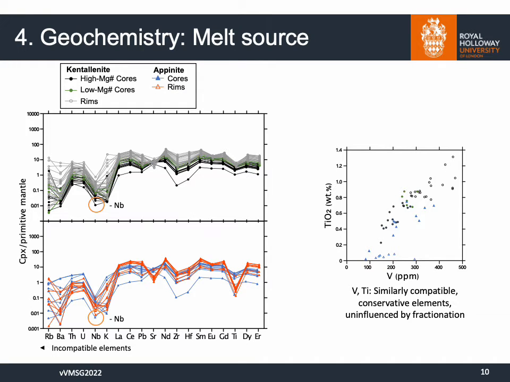The trace element spider diagrams above show relatively parallel lines, indicating a common melt source, with slight crossovers visible on the profiles, indicating grain relationships as anticrysts rather than xenocrysts, and so any mixing is likely to be of genetically similar magma. The right graph shows a relatively linear trend between titanium and vanadium. Their properties mean that they are uninfluenced by fractionation, and so a similar ratio between the cores is indicative of a common melt source. Considerable negative niobium anomalies are typical of arc magmas, and variation in fluid mobile elements is consistent with the tectonic model mentioned earlier, influenced by flux of sediments and volatiles.